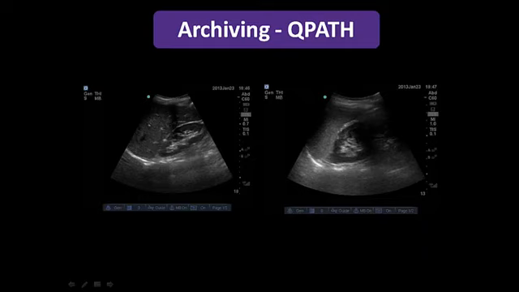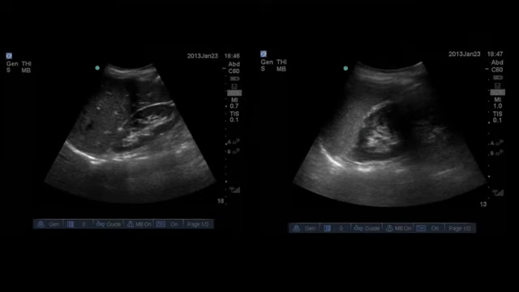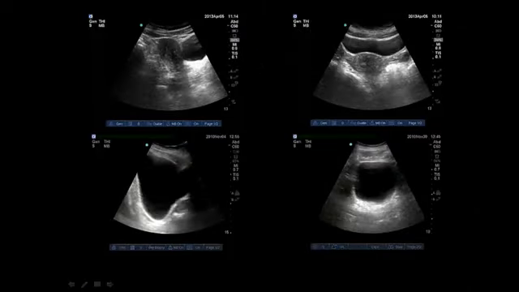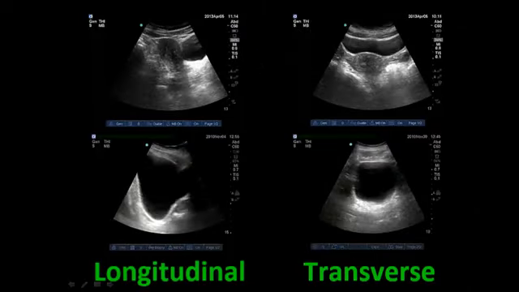As part of your training and for quality assurance, we require clips to be saved in QuPath. A tutorial reviewing this software can be found on our website. While archiving your studies, be sure your upper quadrant scans include slow sweeps through the interface and tips, as well as the 6 to 9 view of the diaphragm in the left upper quadrant. Please note that this likely will require several overlapping clips on each side. Also be sure to archive a longitudinal and transverse sweep through the pelvis.